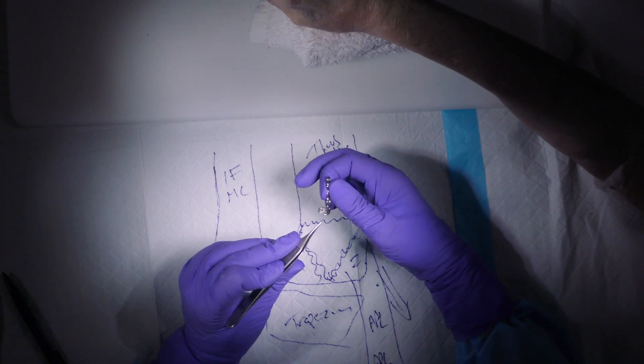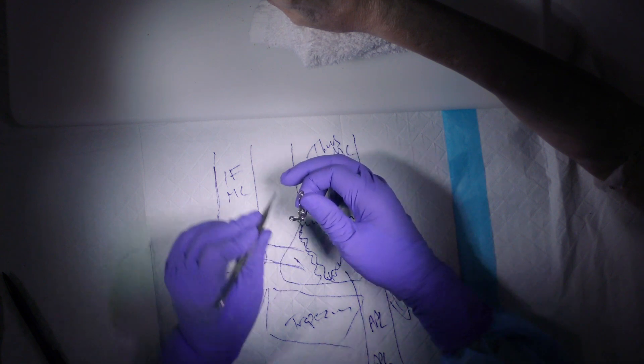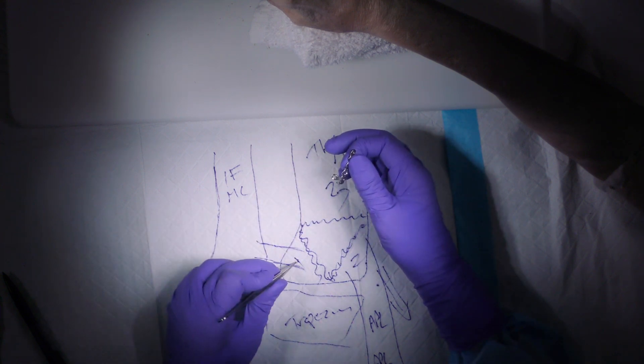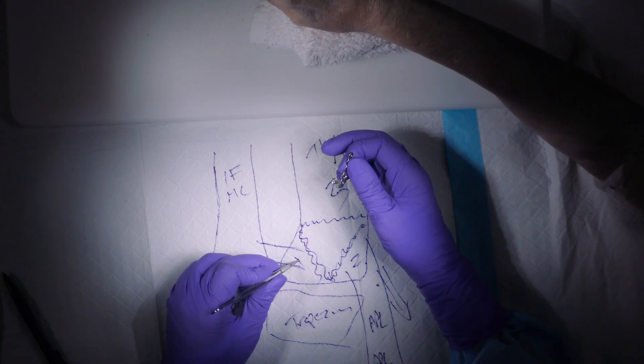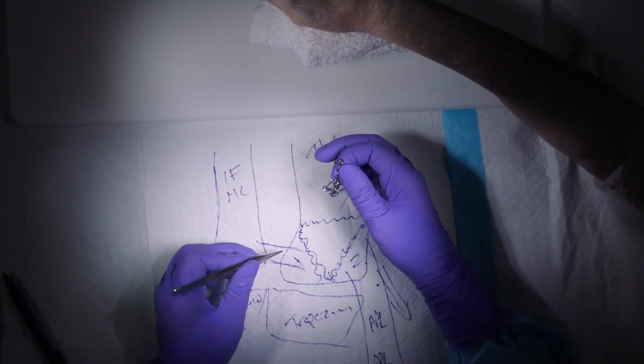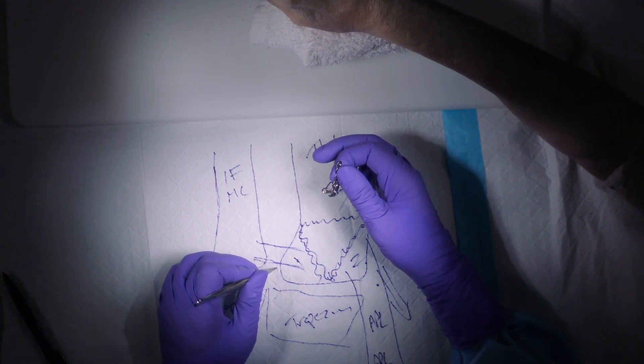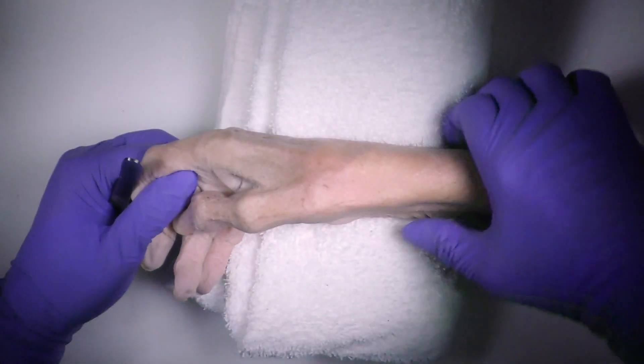You're actually able to do that, and you have these flanges on both sides that allow you to get multiple screws into that Bennett fracture, which is actually a very hard fracture to capture and stabilize. What makes it hard is it's small, it's intra-articular, so you're not able to put in bicortical screws. All that makes it very challenging in terms of fixing this fragment.